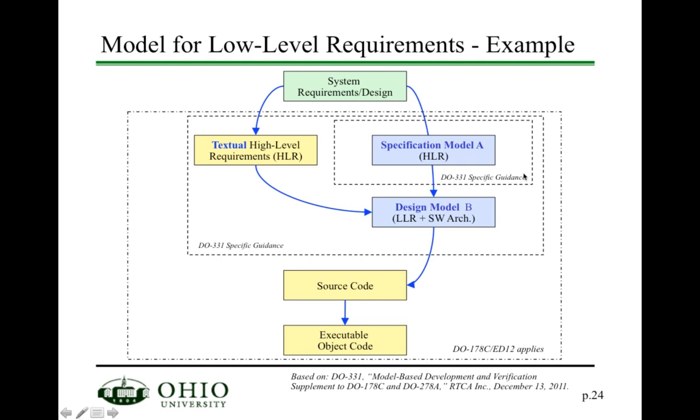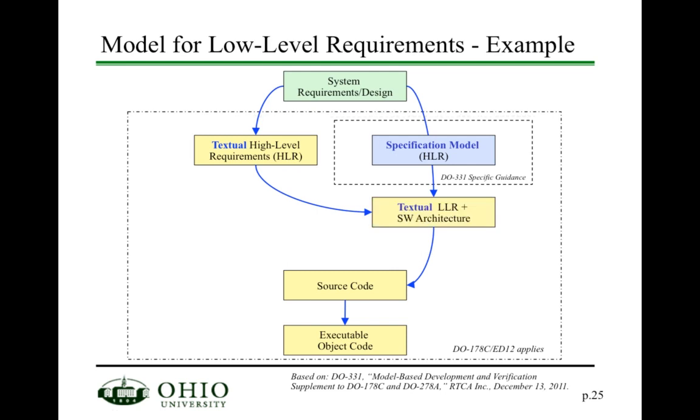Now, this is again another one. In this case, I decide to use both textual high-level requirements and a specification model and a design model. So these are really all different examples of how you can mix and match model-based design, development, and verification activities with traditional textual methods that tend to be specified in DO-178C.